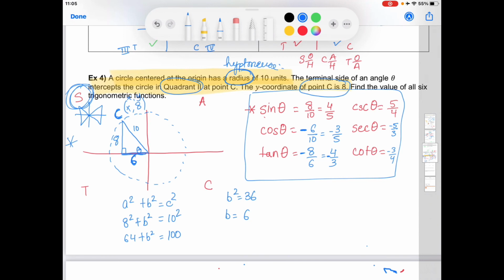One more thing I wanted to highlight is many students get confused about where the negative goes if I wrote negative 6 over 10. It doesn't matter whether the negative is with the numerator or denominator. Negative 6 over 10 can be rewritten as negative 6 over 10 like this, and it's the same thing as writing 6 over negative 10. Okay, you can't put both negatives. It is not the same as negative 6 over negative 10 because the negatives cancel out and you're left with just 6 over 10. Okay, so it doesn't matter where you put the negative as long as the sign is there.